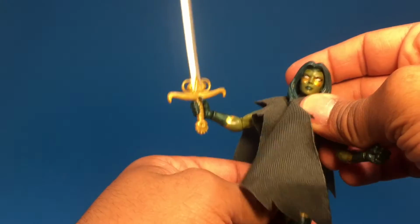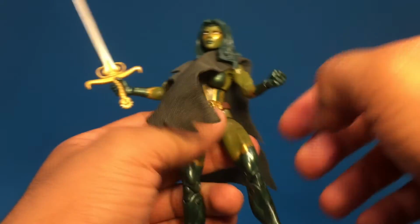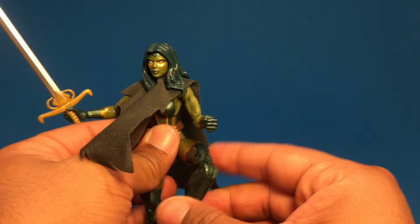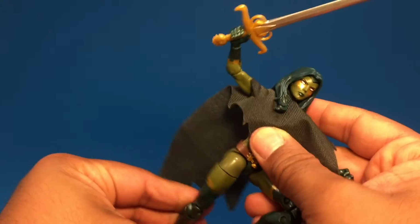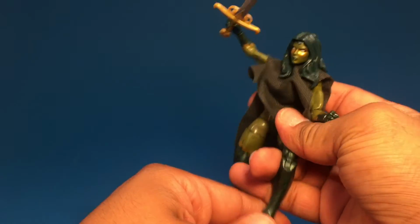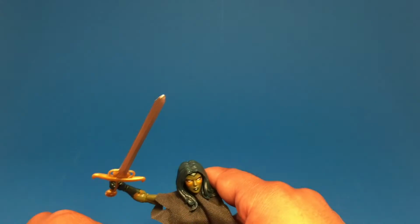I call it the under the boob crunch, like the ab crunch, but she doesn't really have it. Female figures don't have the ab crunch. It's right up under the boob. Good articulation there. No hip swivel, thigh swivel, and the thigh cut here, and the double knees, which is good for a jumping pose. You put her on a flight stand and get her jumping like that. And right here, little articulation in the ankle. So overall, I do like this figure. They did a good job, especially adding her to the comic line with the rest of the Guardians of the Galaxy figures.